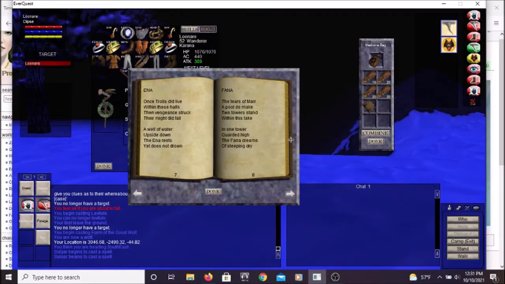Once trolls did live within these halls, then vengeance struck, their mighty did fall. A well of water upside down, that Ina rests, yet does not drown.